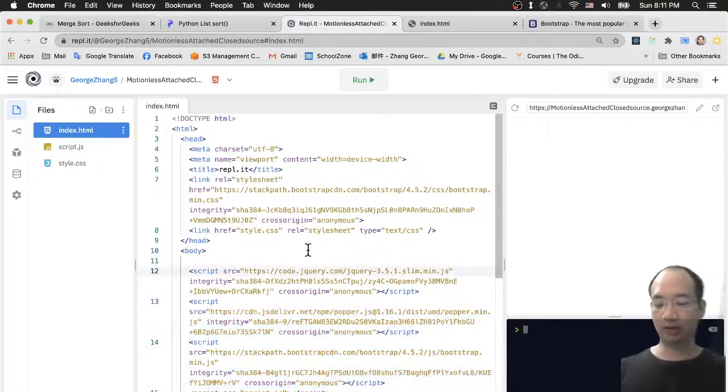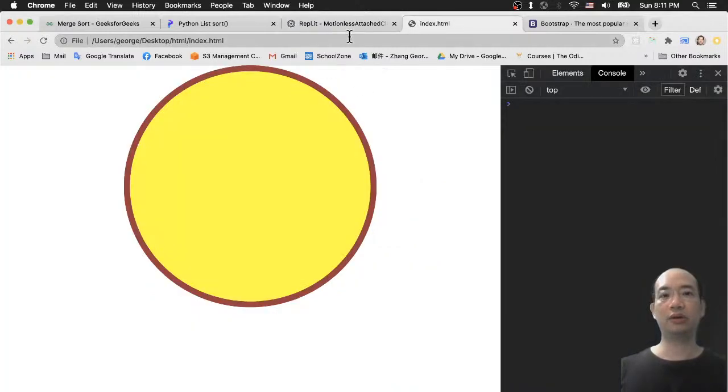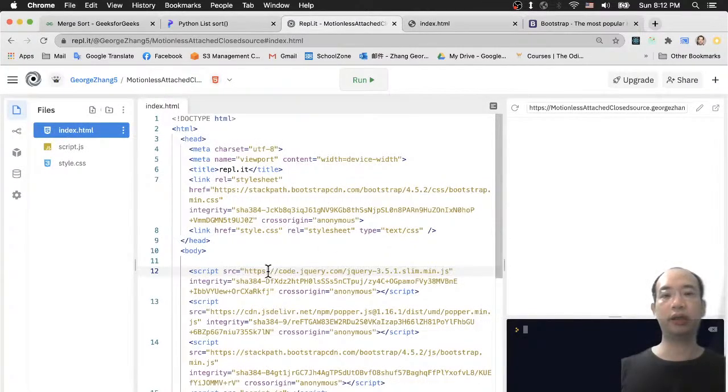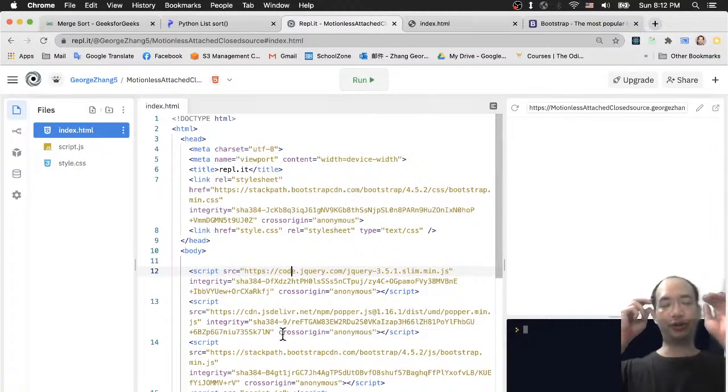Okay, you got it? And once you have this one done, we are going to make some change, right? So please let me know you have pasted the things in your index.html. If you're done, please put a message in the chat box so we can move forward to create a button.